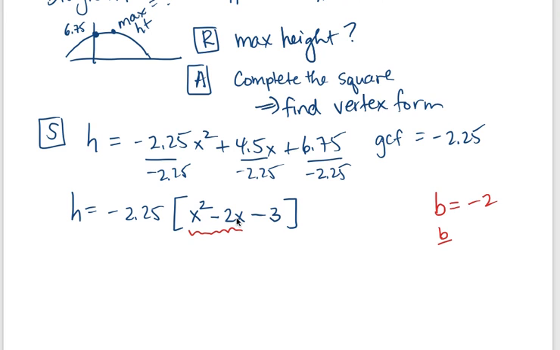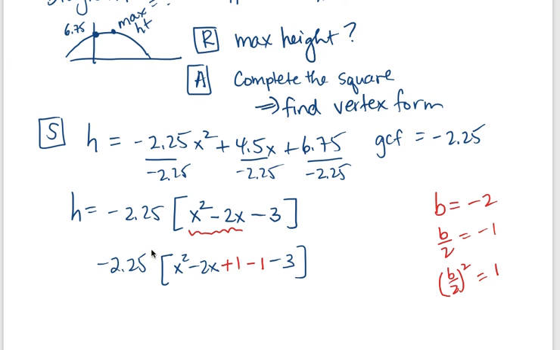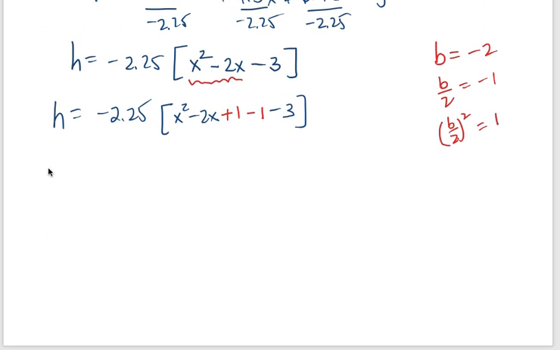You're going to take the second term here and divide by 2, which is negative 1, and then you square it, which is positive 1. Okay? So that is that third term that you need here. So if I write this out, the third term that you need is the positive 1, but then, to balance it out, you're going to put its opposite in, and then write whatever else was left in the equation here. Okay. All right, and then from there, you know that this is now a perfect square that you can factor. And there it is. Okay, and then clean these up.